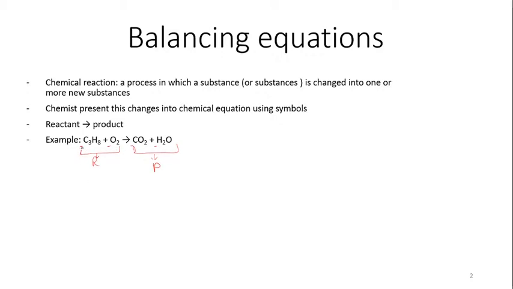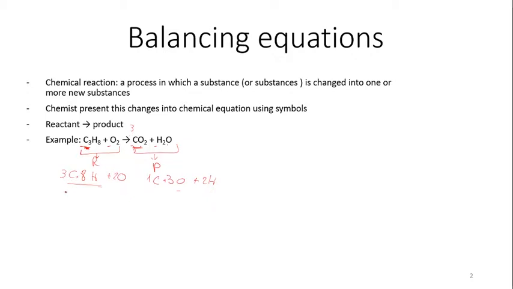So if I wanted to balance this chemical equation, I could see here that I have 3 carbons and 8 hydrogens, plus 2 oxygens, and on the other side the number of carbon is only 1 carbon atom and 3 oxygens, because I have here 1 and I have here 2, so I have 3 oxygens and I have 2 hydrogens. To make this part equivalent to this part, if I multiply the carbon dioxide by 3, I will have the same 3 carbon atoms. So the first step would be multiplying here by 3.